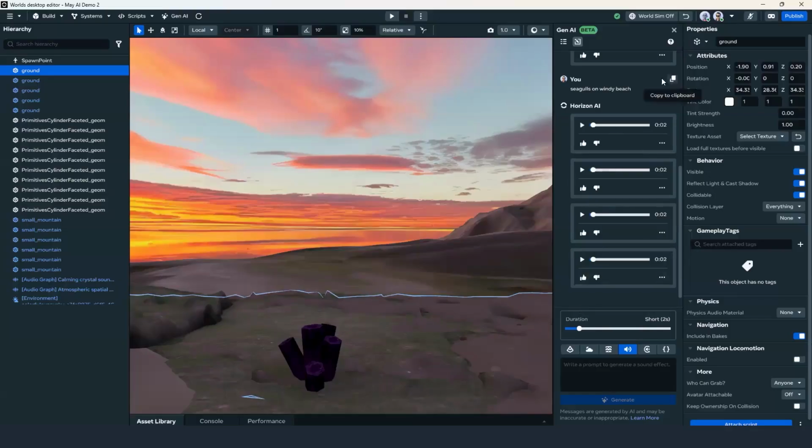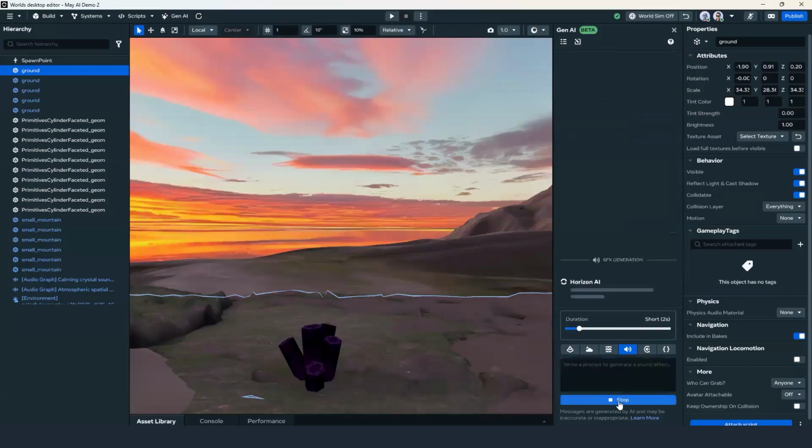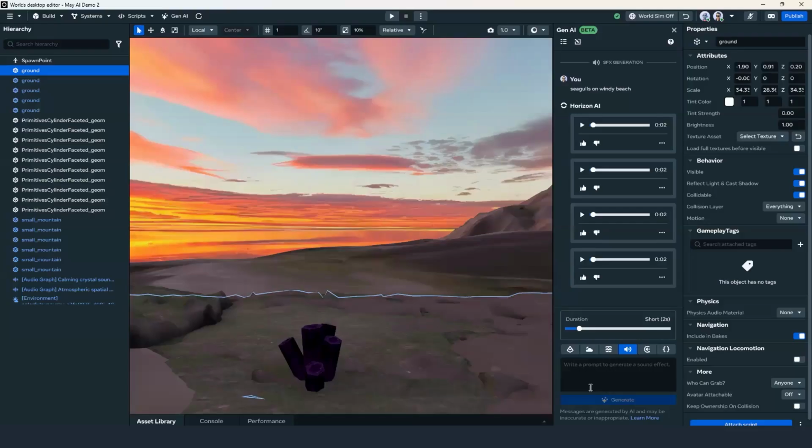We could try the same thing in a new chat if you think it'll make much of a difference on that one. Good point. It did make a difference on the last one, right? I would change the duration, since you need enough time to implement that windy sound. Well, that's what I was going to get at. I don't think the sound effect generator is even good for the windy sound because you can't necessarily make it continuous. We can switch over to the ambient generator and get that windy sound and then layer them together with our sound effects of the seagulls and play them at random times. And I think you'll get better results that way.